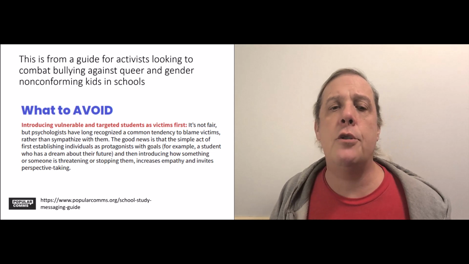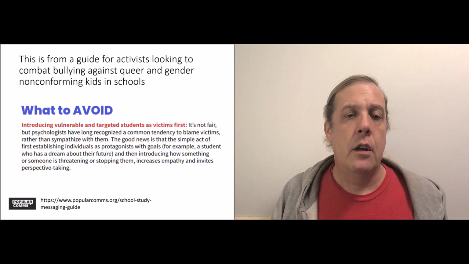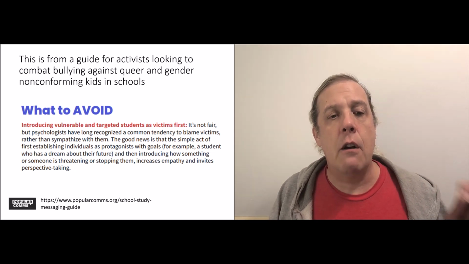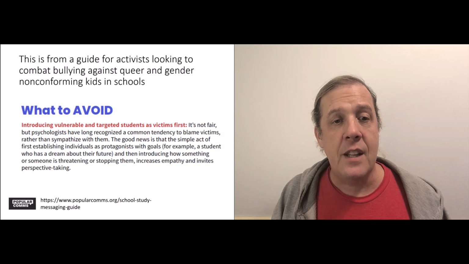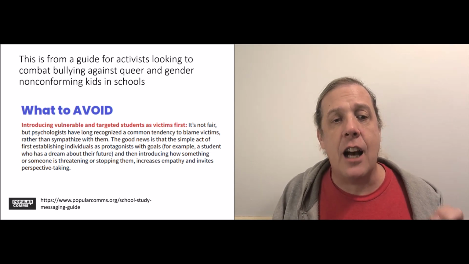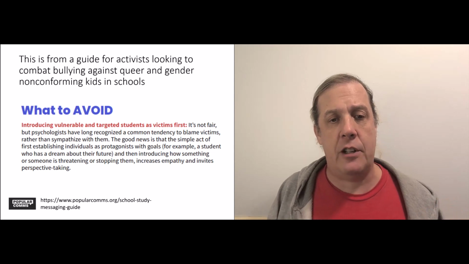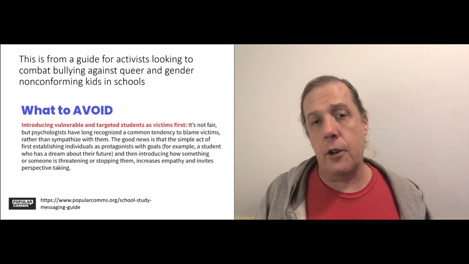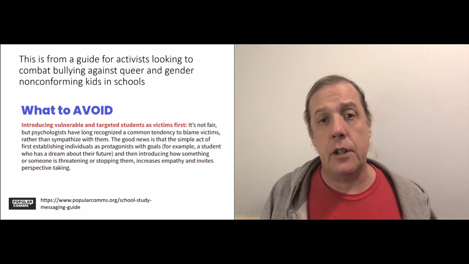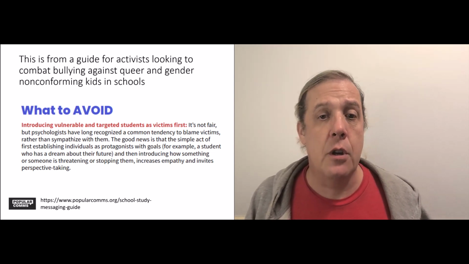Under the heading "What to Avoid," they said, avoid introducing vulnerable and targeted students as victims first. It's not fair, but psychologists have long recognized a common tendency to blame victims rather than sympathize with them. And in the longer version of this report, they actually do specifically cite Melvin Lerner's research.